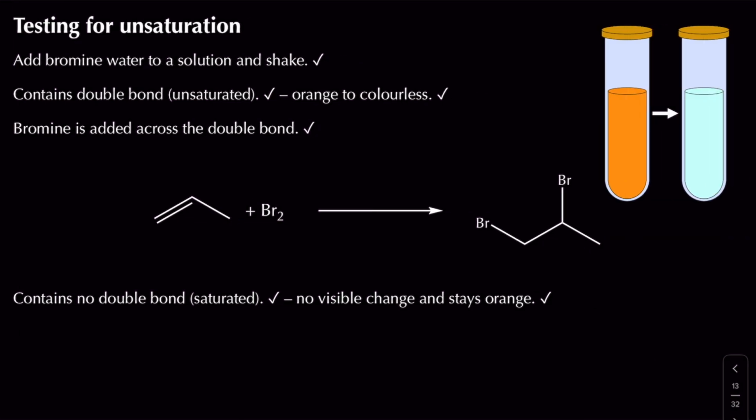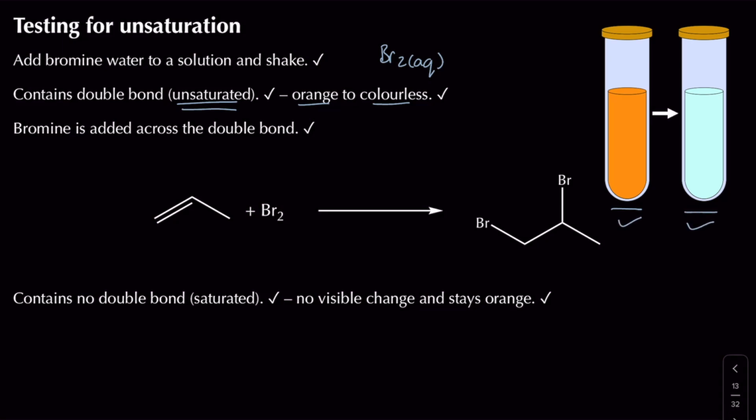So moving on, what about if we were to look at an application of this? Well, we can actually add bromine water, which is just going to be Br2, aqueous bromine dissolved in water. We can add it to a solution that contains maybe an alkene or doesn't contain an alkene, and what happens is if we've got a carbon-carbon double bond present, if we've got an unsaturated molecule, then of course our color change will go from orange to colorless, and that's what you can see over here in this test tube reaction. We're going from orange to colorless itself.